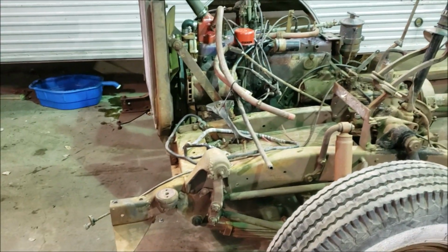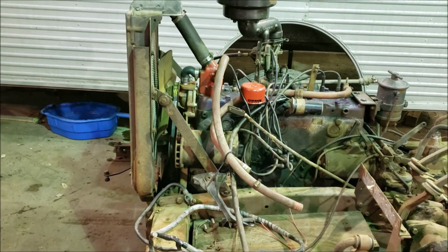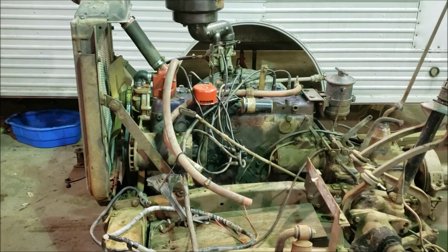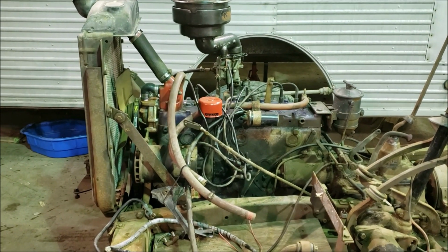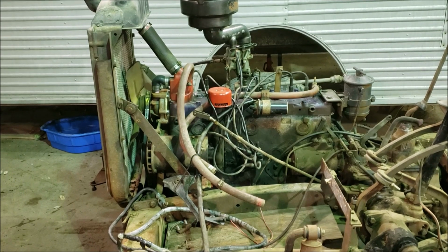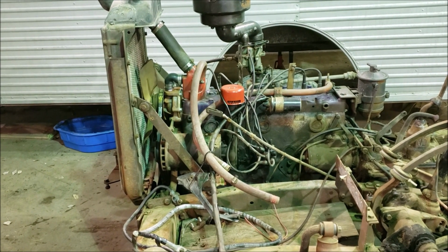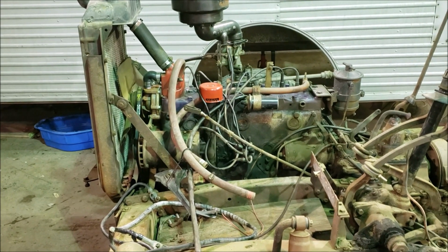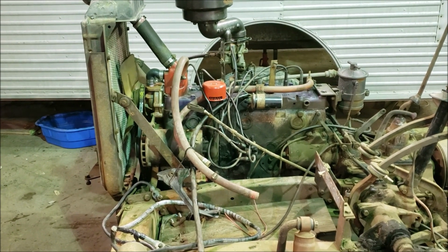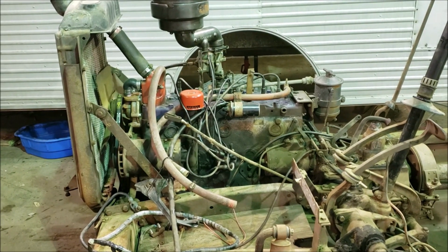The engine is relatively conventional for the time. You can see the oil bath air cleaner. It's a standard flathead inline 6. This is the same engine that you would find in the Power Wagons from the late 40s. A lot of the technology and a lot of the design from this came straight from the military trucks that Dodge and Chrysler were building during World War II. And we'll see that in the rear end, as it's a very unique rear end here.